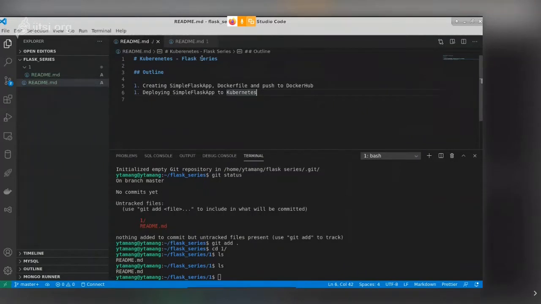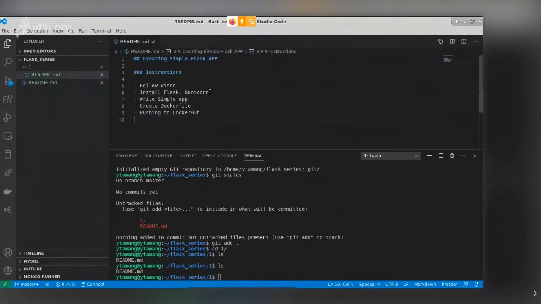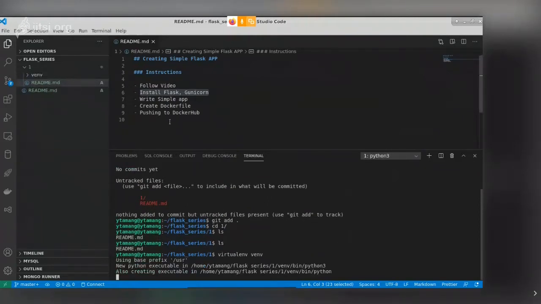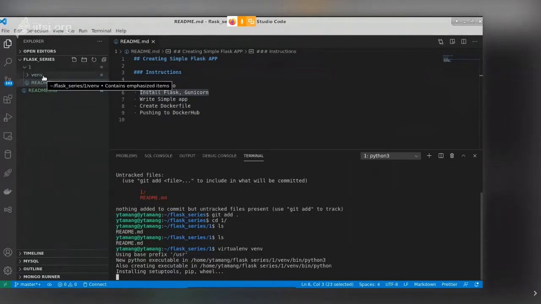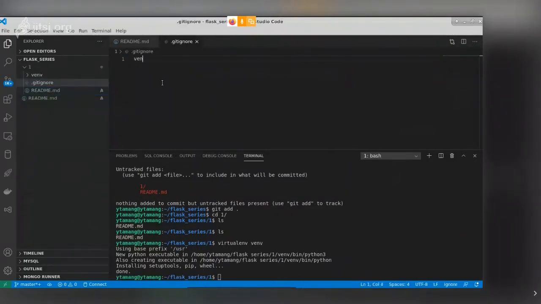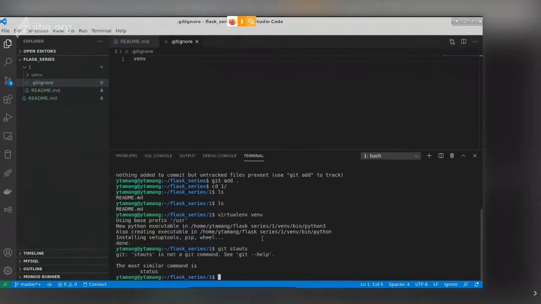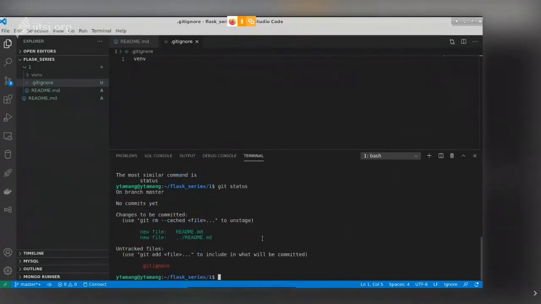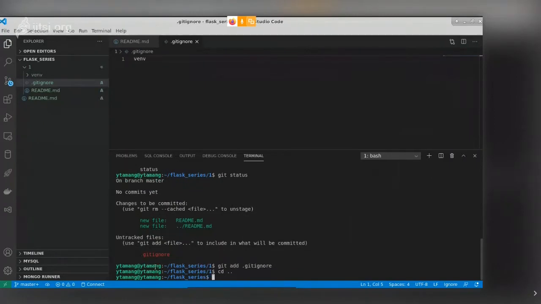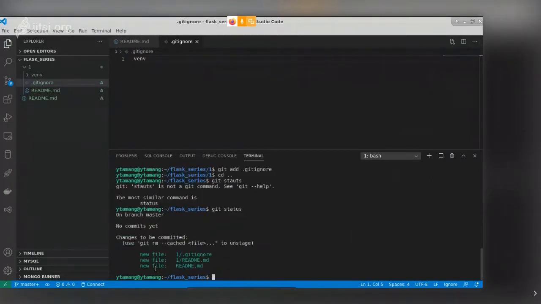Here I'll just create the virtual environment first. I want to first install this, but it's good practice to first create the virtual environment. Okay, so I'll just do virtualenv venv. And I also make sure that I don't add this venv to my git. So I'll just add here .gitignore and I'll just add venv. So if I do so, then if I do git status, right, then the venv folder is not added. So I'll just add .gitignore. Here you can see there is nothing added, right?